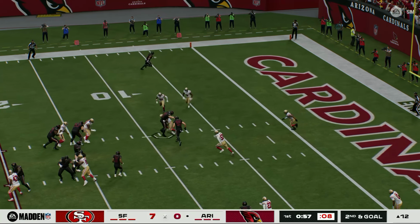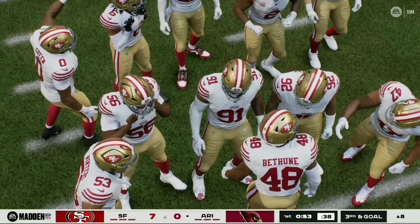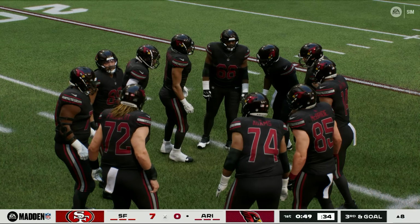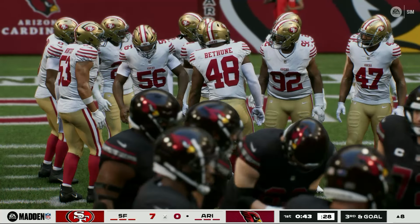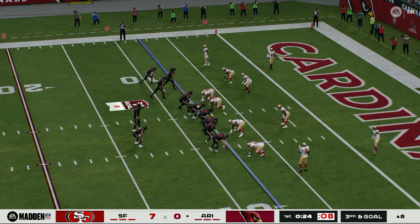Now it's Brissett. He locates the big tight end, DeGuara. And they'll get about 4 out of this one. Run after the catch. Hard to come by down here. Here comes third and goal. A bit of a quick hitter here, and what you're hoping for, Mike, is that the defense can't react quickly enough because the ball's coming out so hot. But they knew it was coming, and they end up holding them to just a short gain.